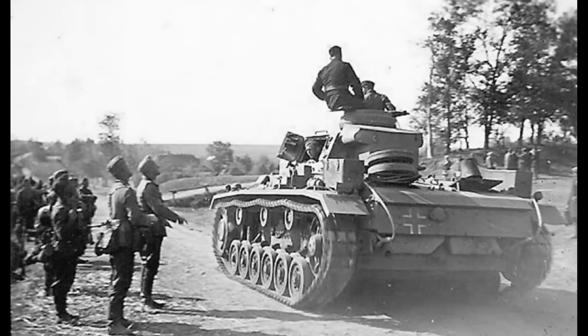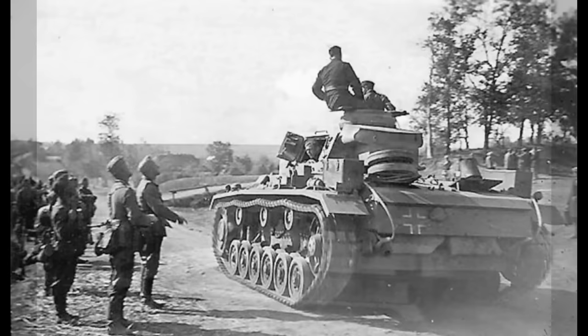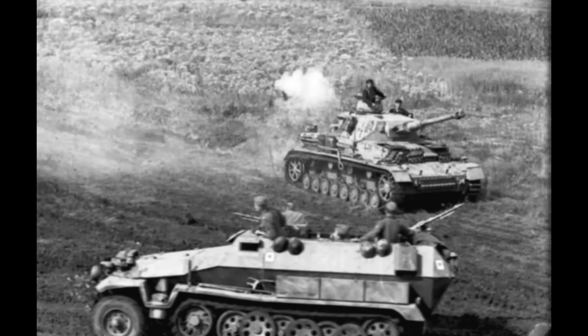Essentially, every armored vehicle on the battlefield was now armored against .30 caliber fire, and there was a good reason for this. Broadly speaking, infantry units for most countries were equipped with .30 caliber rifles, so if you're going to bother to armor a vehicle at all, it makes sense to protect it from at least .30 cal as a minimum. Therefore, if building a ground attack aircraft, it makes sense to equip it with something heavier than .30 cals.